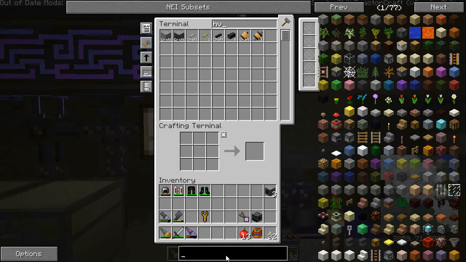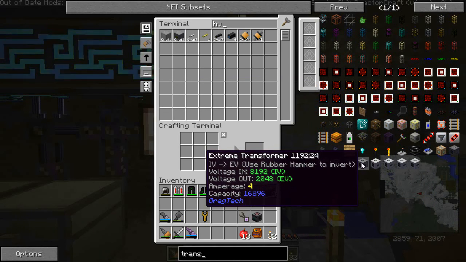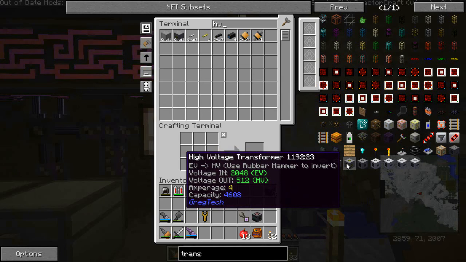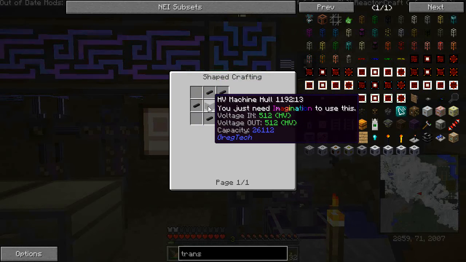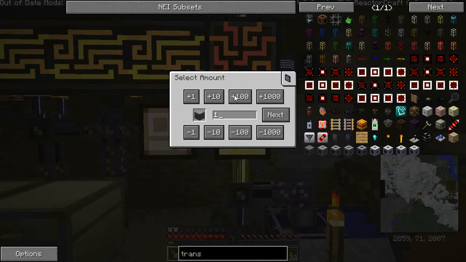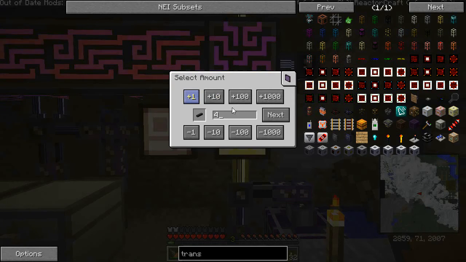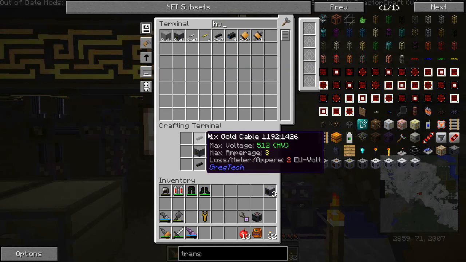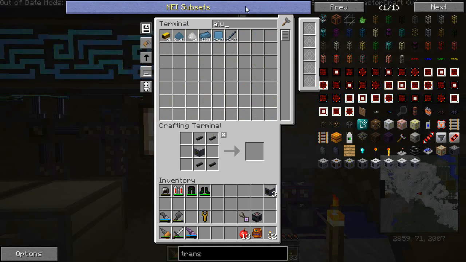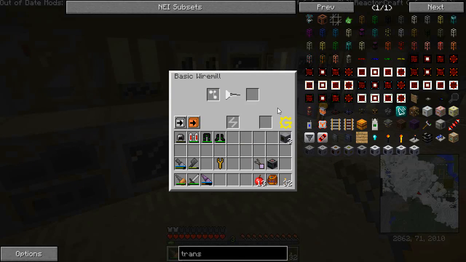We're going to need ourselves a transformer. So we're going to need one that goes from, there we go, 2000 down to 512. So this is going to be an HV machine hull, 4 gold and an aluminium. So another HV. That's cool. And 4 gold. So handy with all this stuff set to Autocraft. And we're going to need, what was it, an aluminium. So I haven't got that set up for Autocraft yet. So we'll just throw this in here.